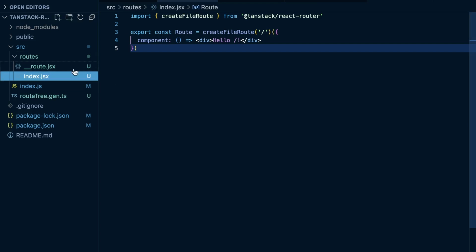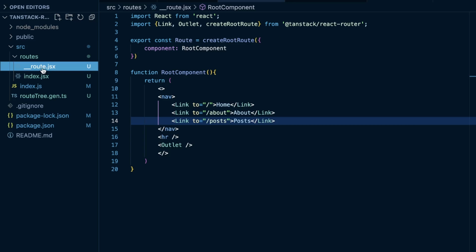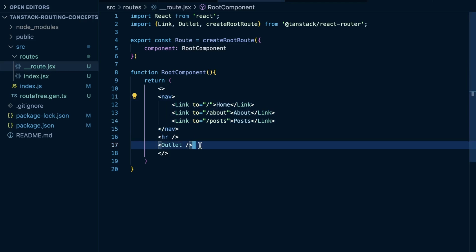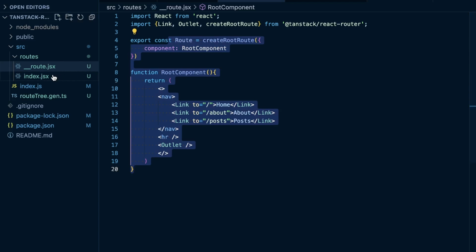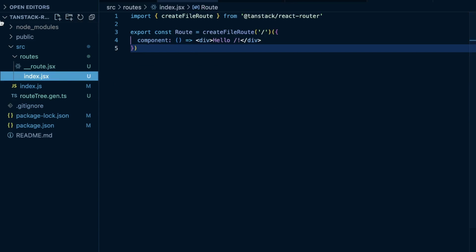And it's different because __root is basically just rendering our navigation, but we still want to render our / page because this is not rendering a home page right now. It's just a wrapper around all of our other pages. It's our root route. So we want to render our home page right here.